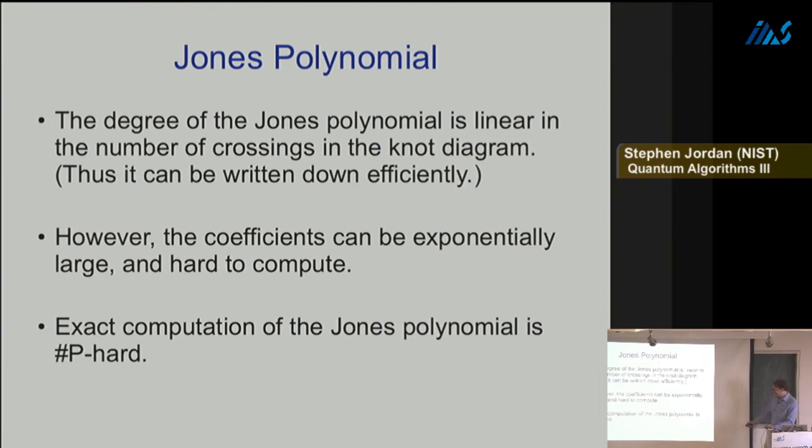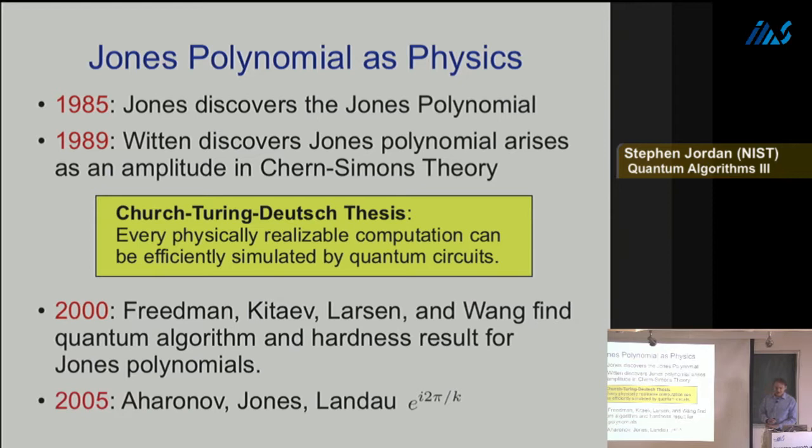The two things I have to say about that are, one, sometimes approximating Jones polynomials gives you interesting information about the knots. And two, Jones polynomials have intrinsic interest unto themselves, I would say, especially due to their connection to physics. So what is the connection to physics? In 1985, Vaughan Jones discovered the Jones polynomial. This was, I think, the first new knot polynomial in a long time. The previous one was the Alexander polynomial, from like 1930 or so. So this was a very exciting new breakthrough. He wasn't really looking for invariants; he was working on algebra problems. He won the Fields Medal for that.